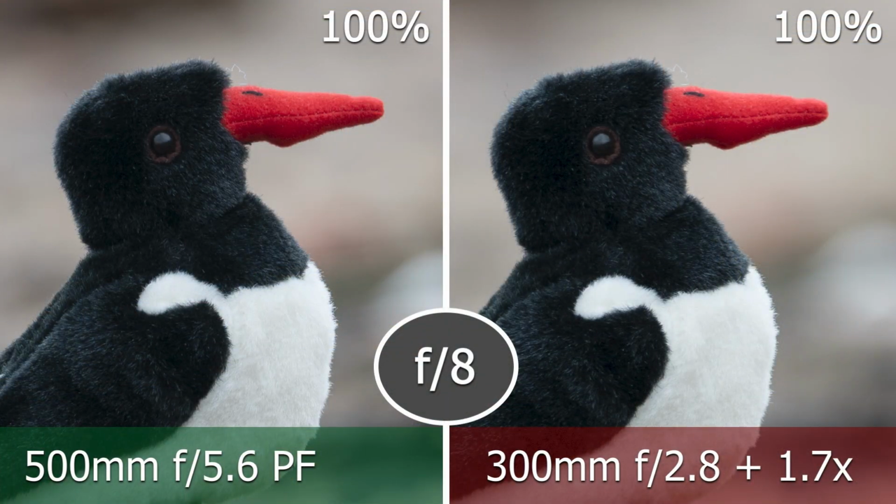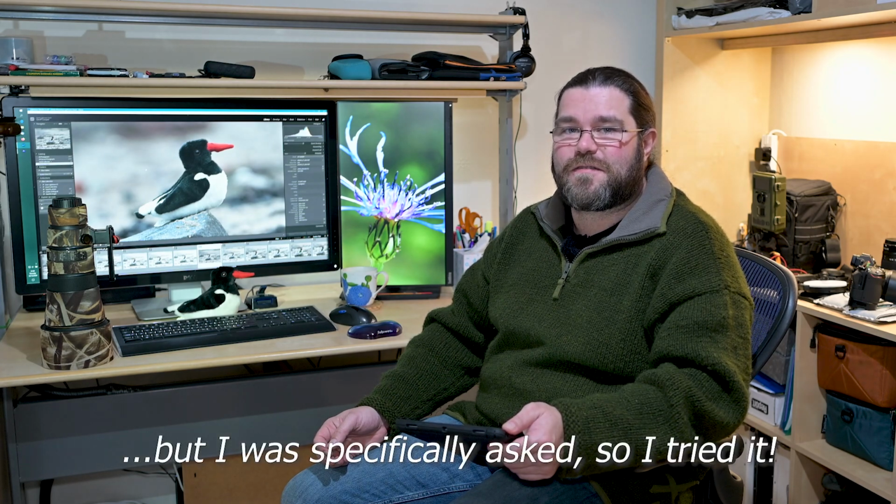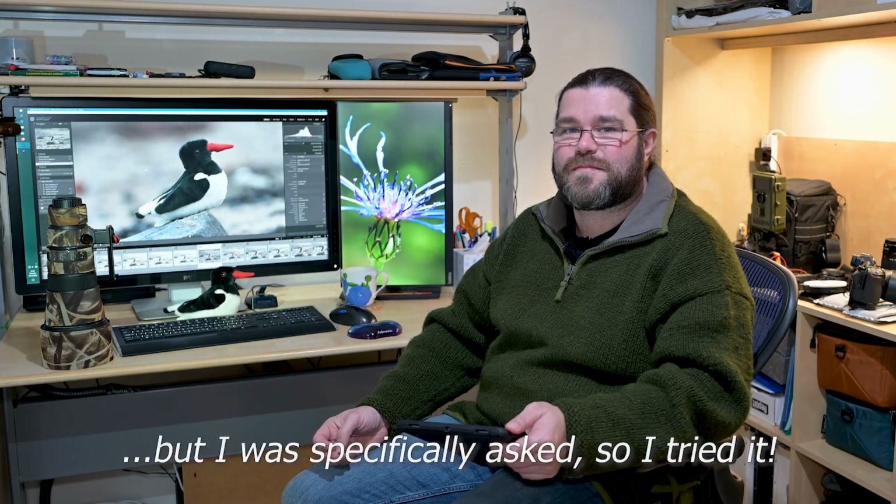We stop the 300 and the 1.7 times down to f8. There is definitely an improvement, but you know what? The 500mm PF lens looks a little bit better at f8 as well, and so it still wipes the floor with the teleconverter combination. Because the 500mm is a very, very sharp lens indeed, and there's always going to be some image degradation with using a teleconverter, so honestly I don't think there was really any chance that the converted 300 was going to measure up.